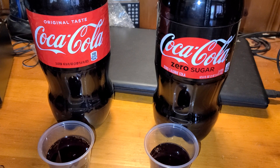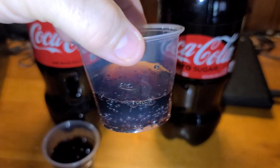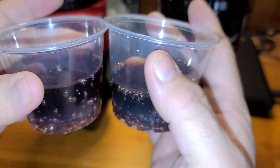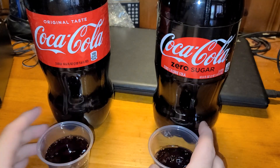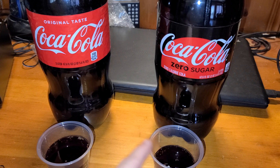There's also human error to consider. Just because you fill it from the fountain and you choose diet Coke or sugar-free, it doesn't mean the boxes underneath the machine are set up correctly. Human error — these labels look a lot alike on boxes. If you're not paying attention, they could put the wrong one in. To a lot of people these taste the same, but to me they don't. My sister says they're different colors, but I don't see much of a color difference to be honest.